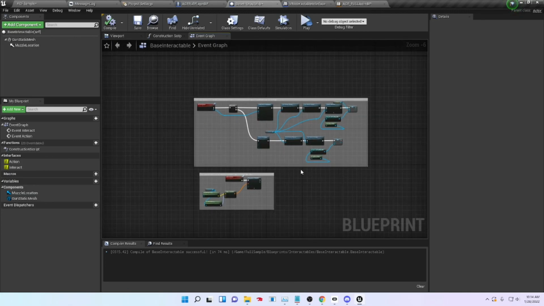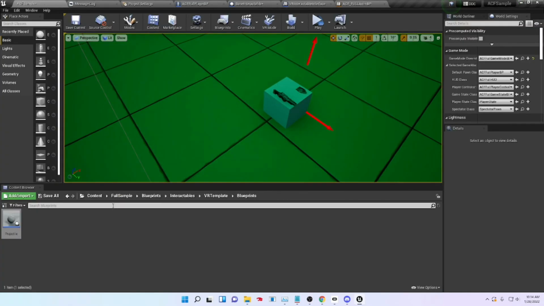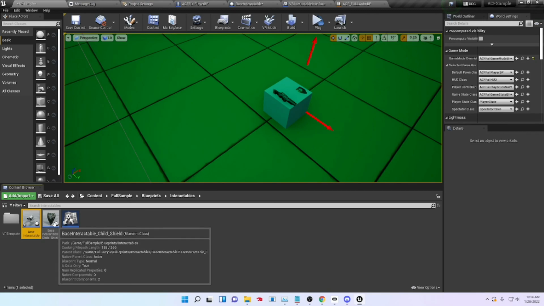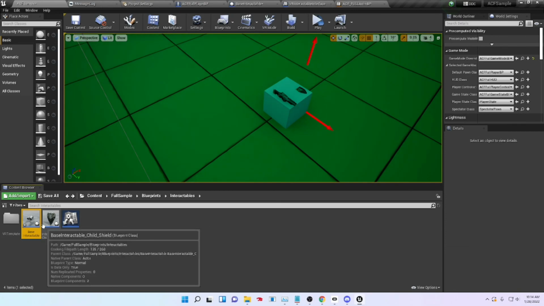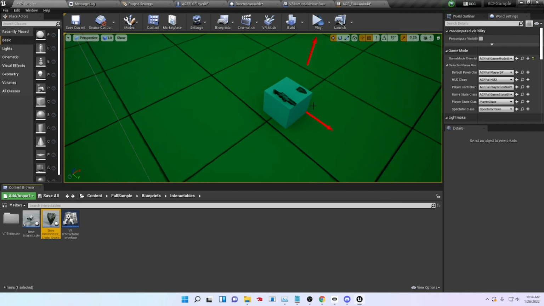You should now have the ability to interact with an item, and your item base will be this. You can change your base to not be a gun. It can be anything. This is just to demonstrate the ability to pick up something and fire it off using the method that I showed you earlier. It could be a shield. Maybe you want to pick up a shield, hold it in your left or right hand, and block arrows that are coming towards you. There are tons of things that you can do with this.